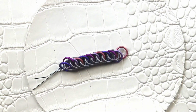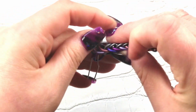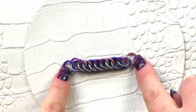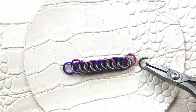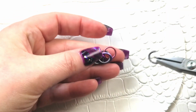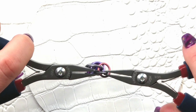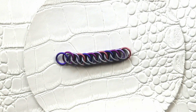All right, so let's pretend that we've gone through however many rings we need and the piece is the length that we want it. So I'm going to take off the wire, and you'll see that at both ends you have a hanging ring. So for the one on the end that we've been working from, I just take an open ring and do the exact same thing we've been doing. It just doesn't have a closed ring on it. So I'm just going to go up, around, and through, and close the ring. And you can see that it looks complete.